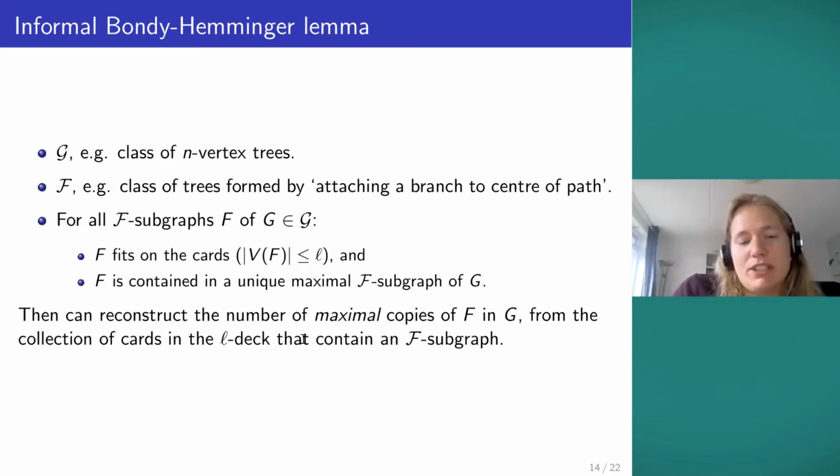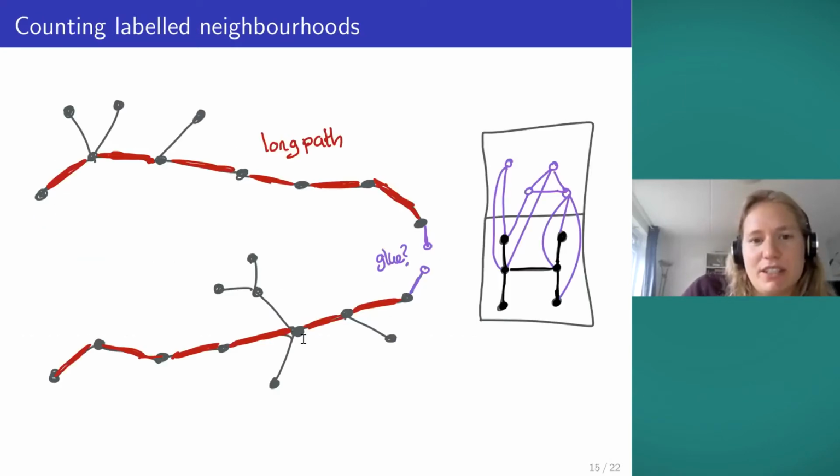So what do we do for the trees which do consist of a very long path? The main idea here is that we sort of break this path into two in the middle, and now we want to find out that there's a copy of the left-hand graph and there's a copy of the bottom graph, and the fact that these two things are disjoint and that they need to be glued by some kind of edge. So this is sort of the picture to have in mind. This is what we want to do.